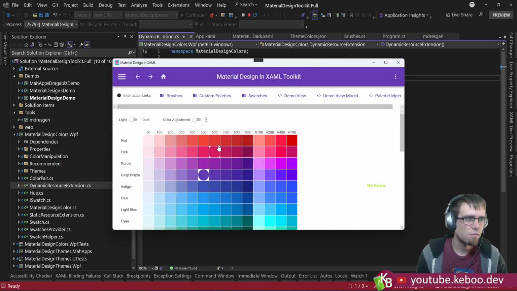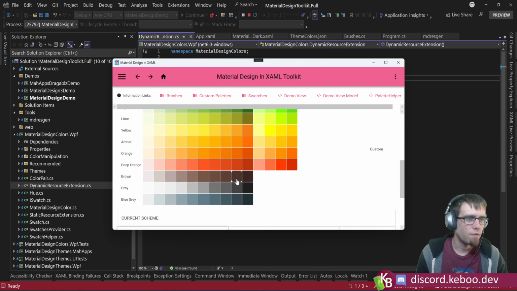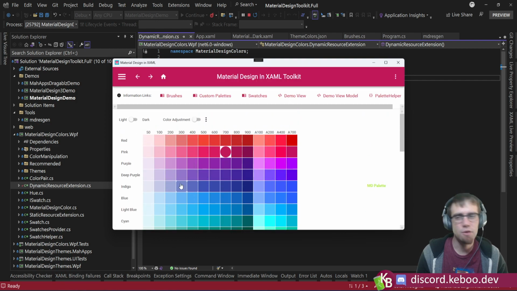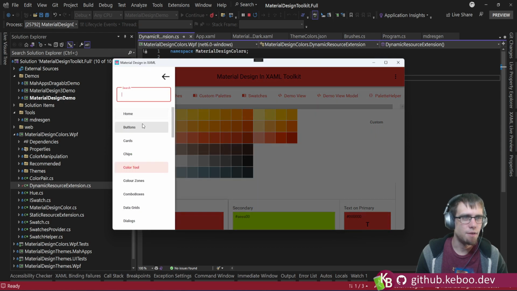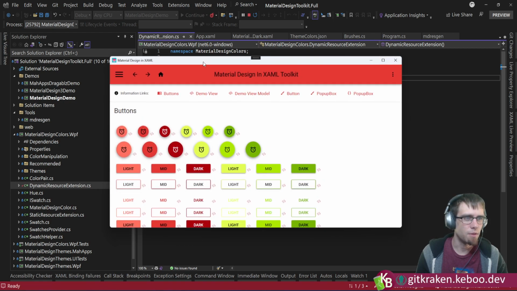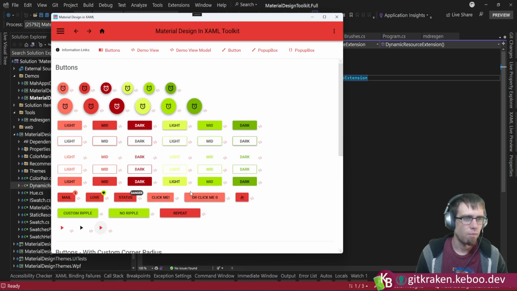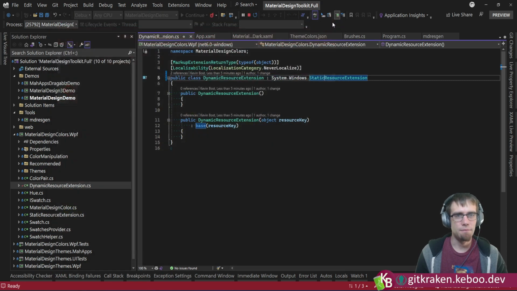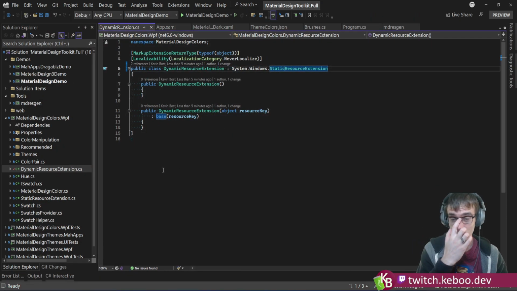Color tool. You can see we've got all of this in and going, but this is working by virtue of the fact that the old keys are still working there, which is both good and terrifying, right? Because I think buttons is a good example of showing off all of them. Yeah. So we're in a working state with all of the resources.